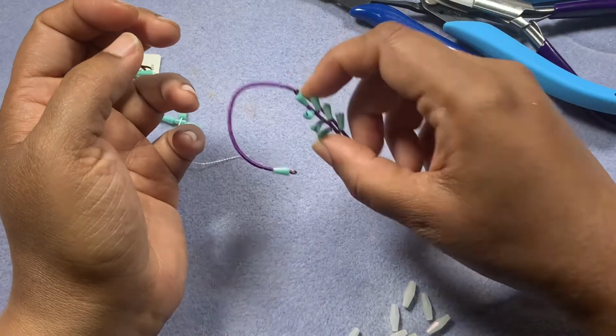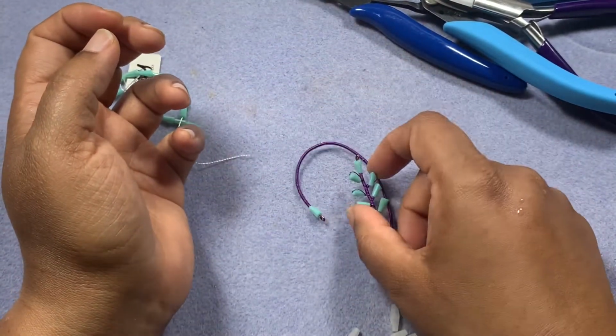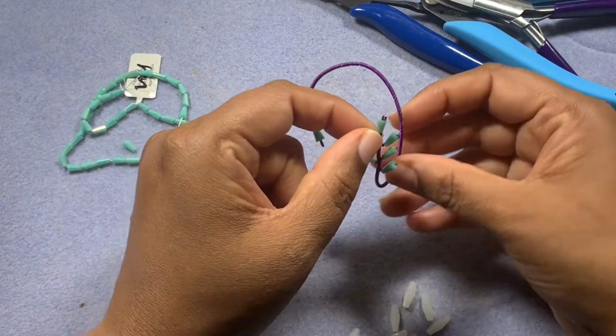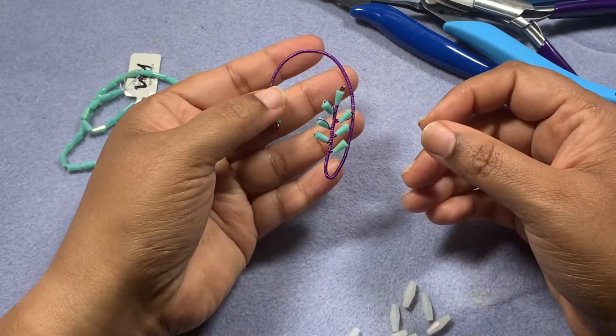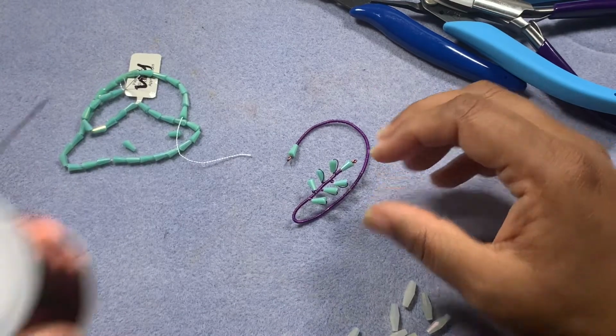So you can just hang this on your ear, I guess. I really like that concept on Pinterest, so I made a version of it. I think it's pretty. So what I used was 20 gauge wire.